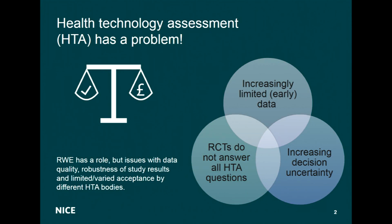So we're seeing some challenges mounting up in this space, and the audience will be well aware of what the key challenges might be, but just to name a few. New treatments in orphan disease areas, for instance, are becoming available, and these are not supported by the large clinical trials that we're so used to seeing in our assessments. Drugs are getting marketing authorization based on a single-arm trial, for instance, in orphan disease areas or areas of great unmet need. And this is a challenge because we haven't got the comparative evidence because of the lack of the head-to-head trial data for effectiveness.